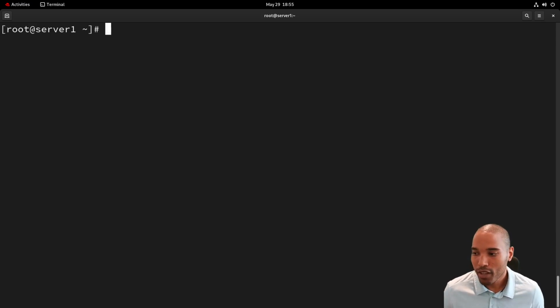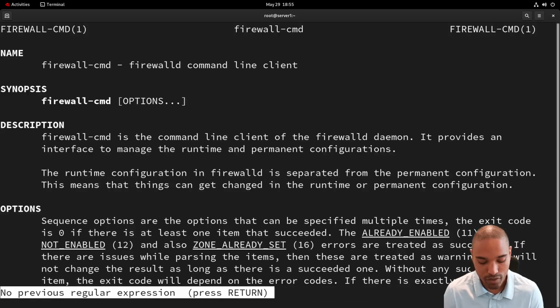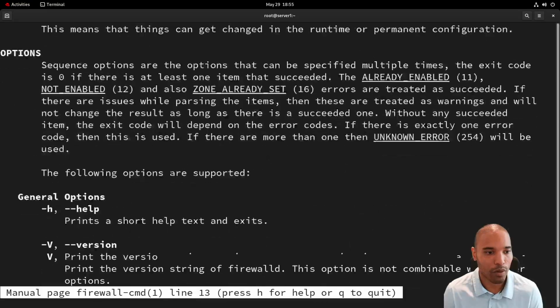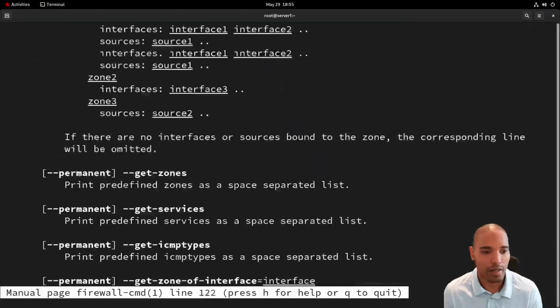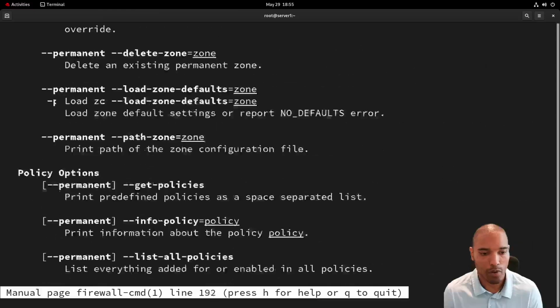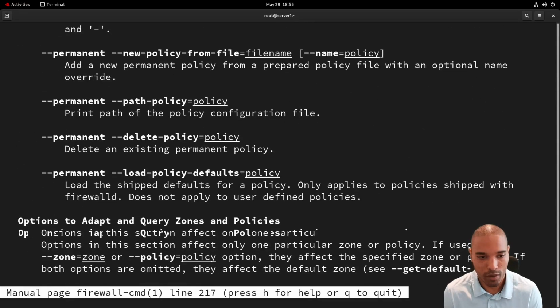I always like to say, you can always do firewall-cmd like this, and then you can look at the man page. Now the man page is very good for firewalld. It has a lot of options, and I won't go over everything, but we'll review it and reference it when we need to.